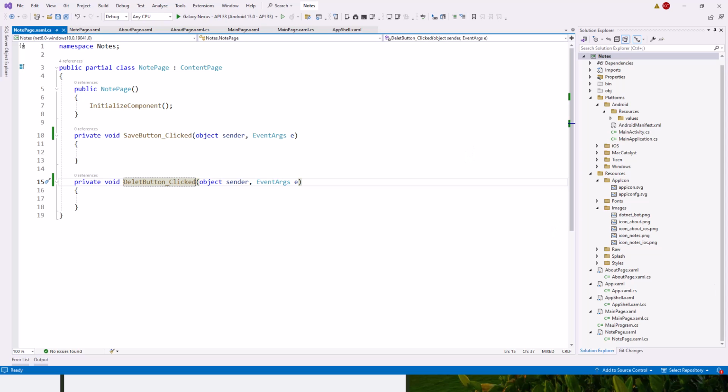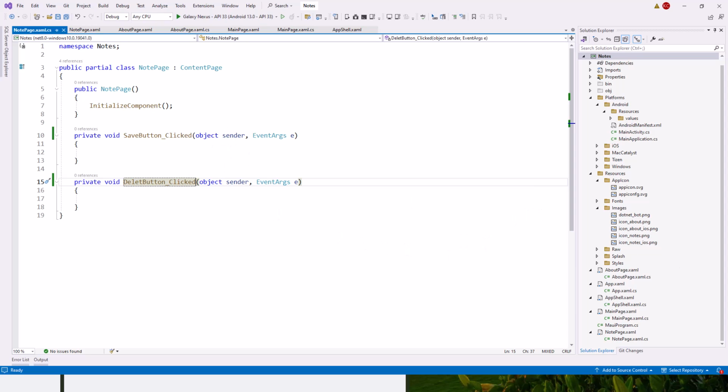The objects are connected in their parent-child relationships, and the event handlers defined in the code are attached to events set in the XAML.